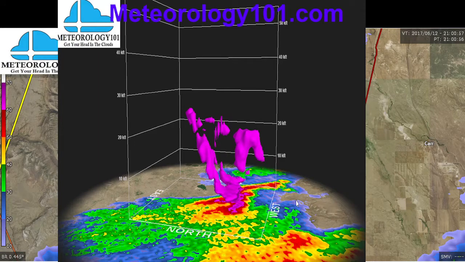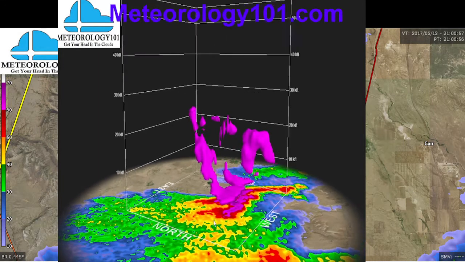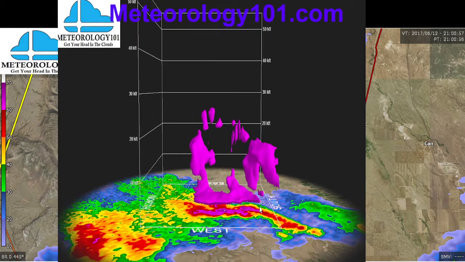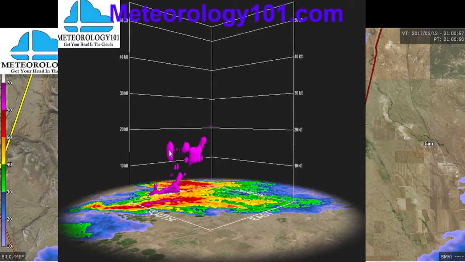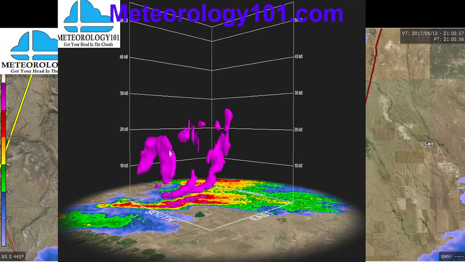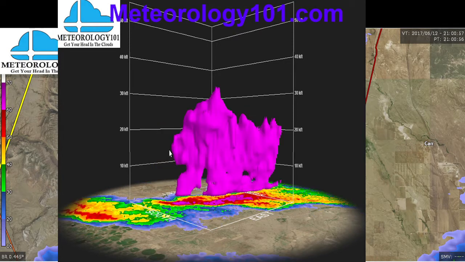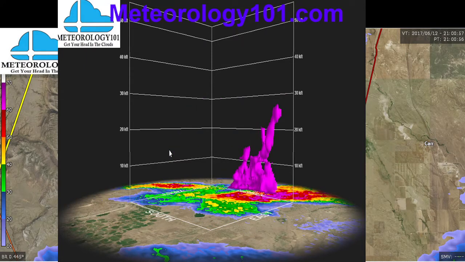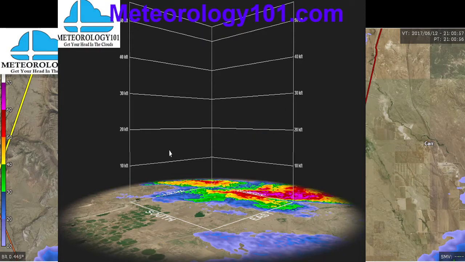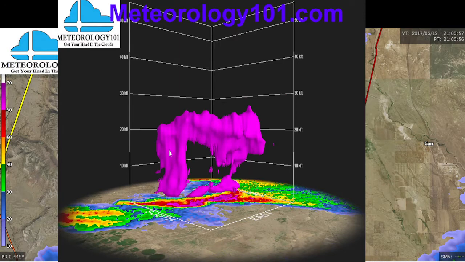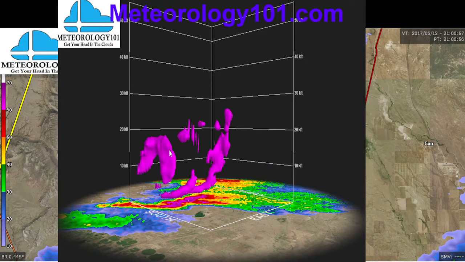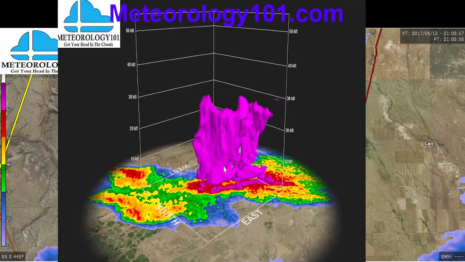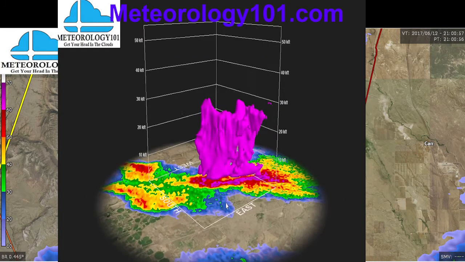Alright, we're going backwards right now. So we're going from the southwest to the northeast. We spin it back around, we can get a better look at that. And this is just a 60 dBz. This isn't even, we had a heck of a lot more reflectivity on this thing. We were shooting all the way up to almost 30,000 feet with that hail. Those high reflectivities, that's mostly hail in that storm. That's why we got that. That was a pretty strong updraft. That's why we got 3-inch hail out of this thing. It was definitely severe, but it was pretty much vertical, so that's why it never went to a tornado.